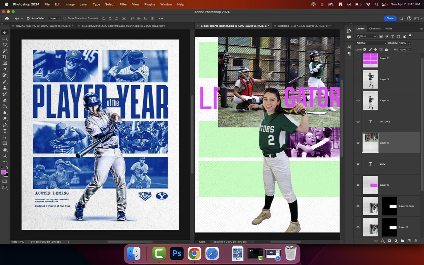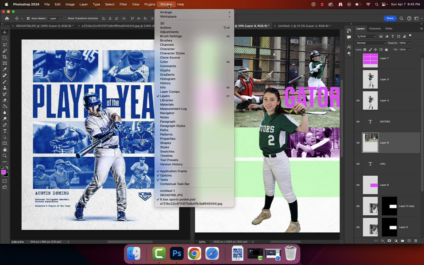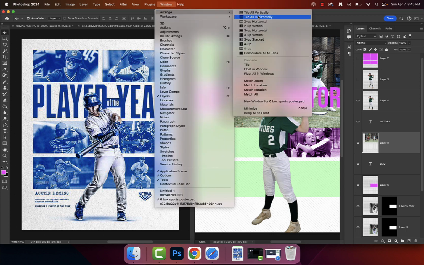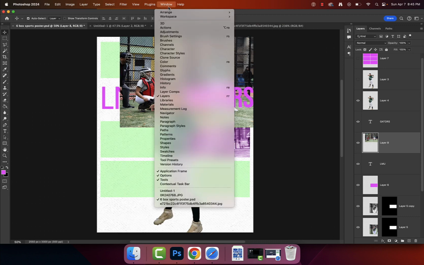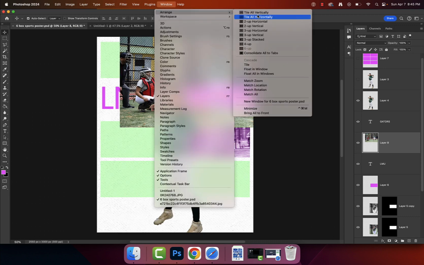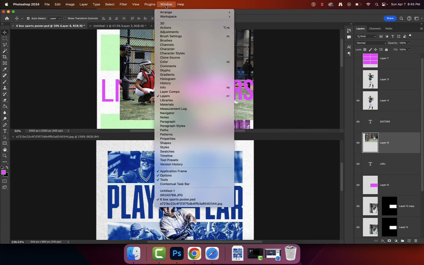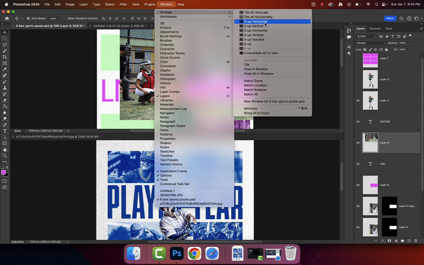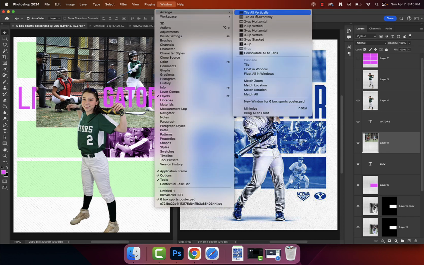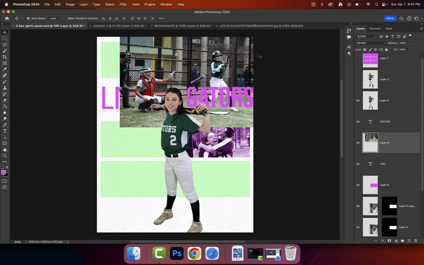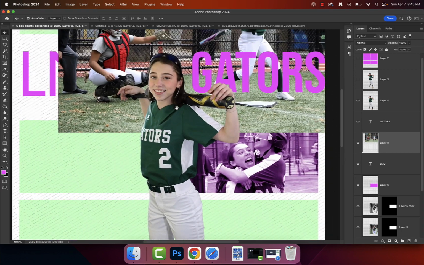By the way, to have 2 documents juxtaposed to one another, we can click Window, Arrange, and then 2 up vertical. What I'm going to do right now is go back to Tile. Actually, I'm going to consolidate all the tabs. There we go. Alternatively, we could click on Window, Arrange, 2 up horizontal, and we'll have something that looks a little bit like that, but we don't want that. Typically, we're going to have 2 up vertical. But again, I'm going to go back to Window, Arrange, consolidate all the tabs so we can zoom in and get a better view of what we're working with.